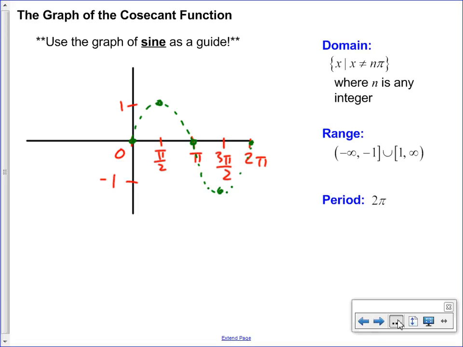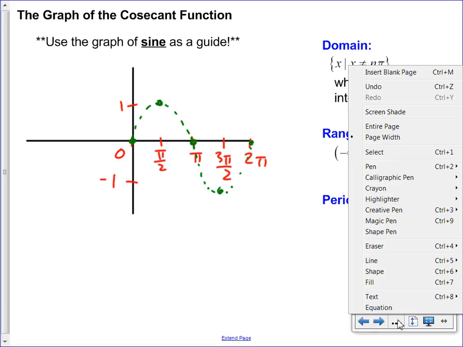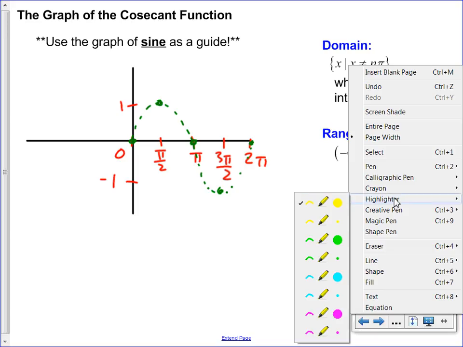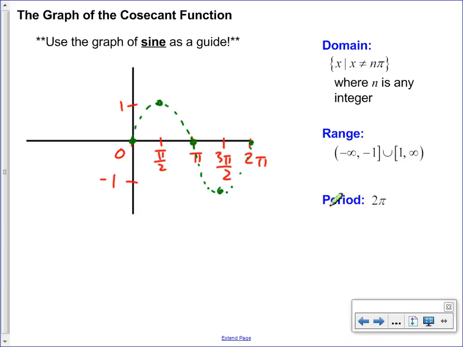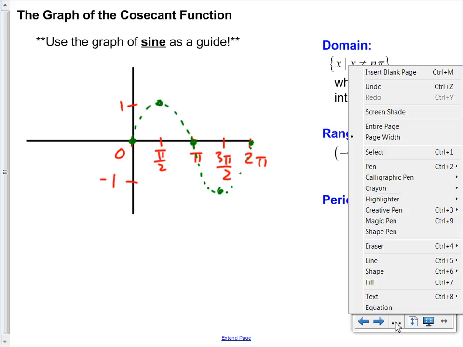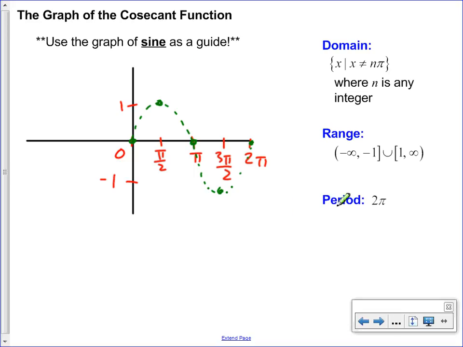Okay. Here we go. Where are the asymptotes at? Pi, definitely. 2 pi. Oh, there's another one. Hang on. And 0. That's why I made you the highlighter for 0, because you won't be able to see the asymptotes other than that. So pi, 2 pi, and 0. All of the middle points between the highs and lows, those are all asymptotes. Yeah?